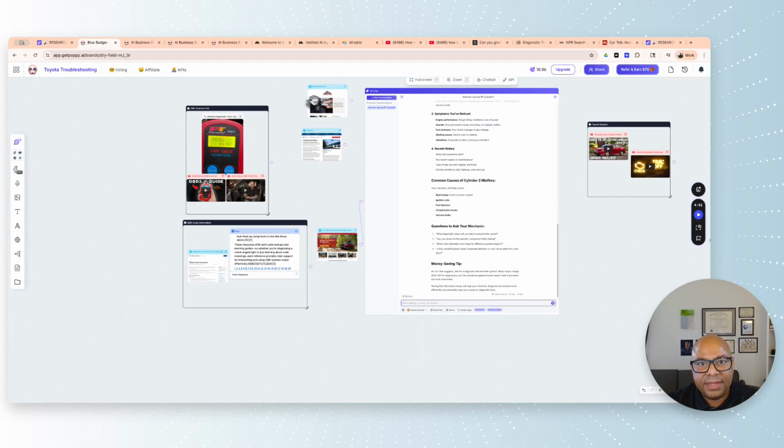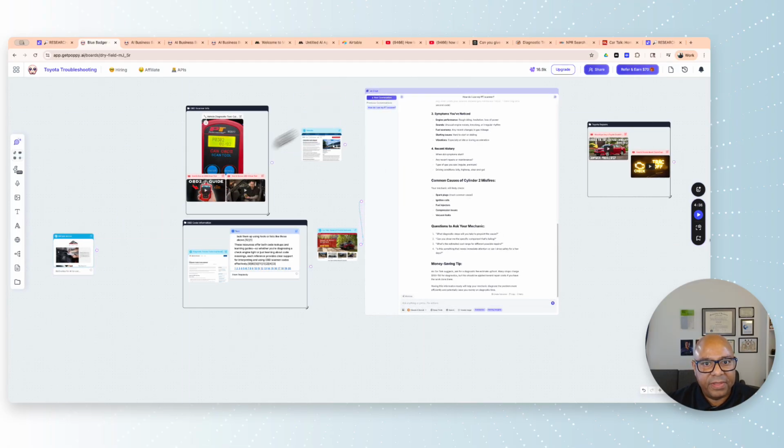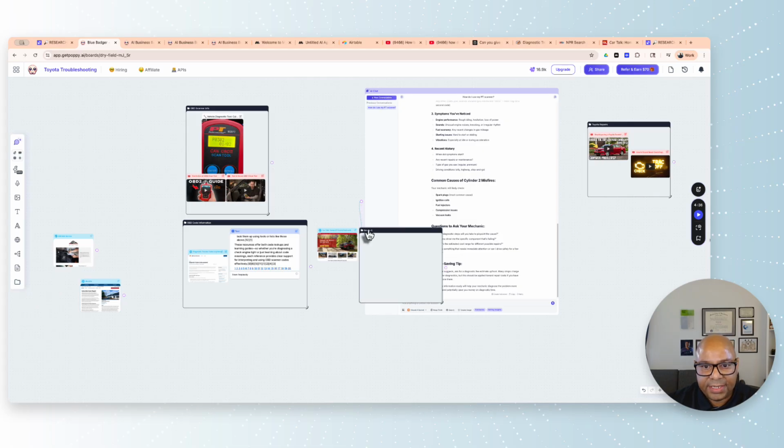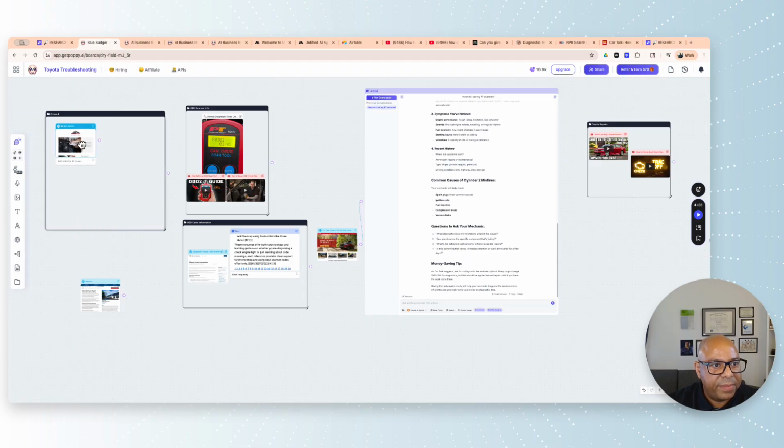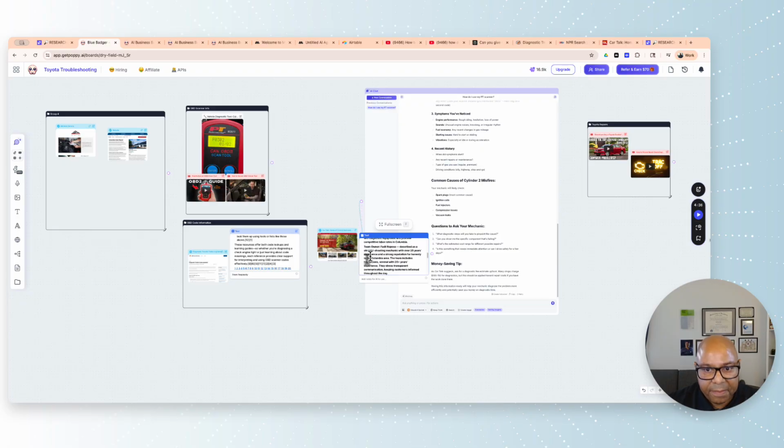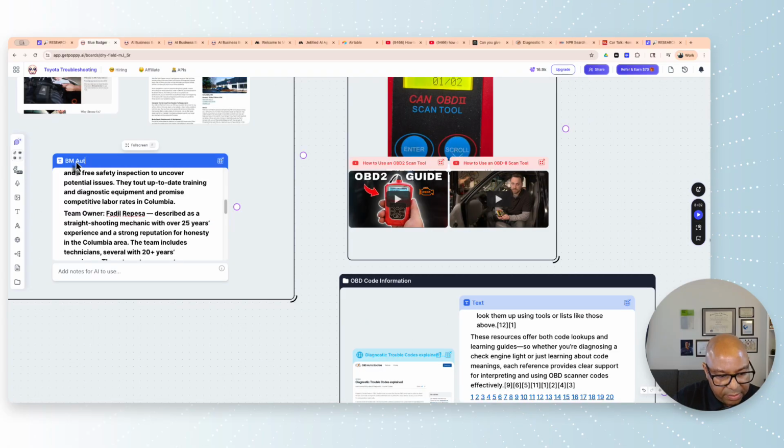So I have their sites. Let's make a group for these two. Actually, I'm going to make a group for the shops I'm going to take my car to. Let's make that a little bigger. I'm going to drop the website directly in, but I'm also going to take the summary that I just got from my tool, BM Auto. All right, and I had another one.